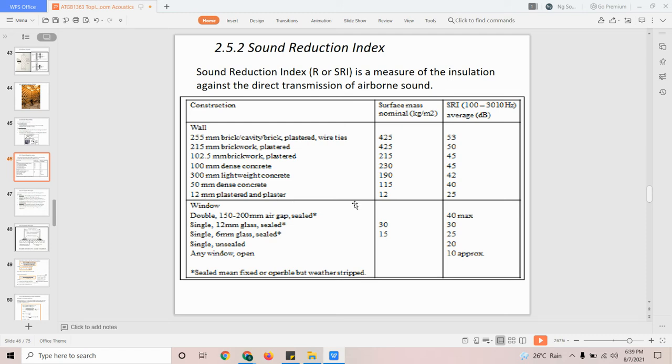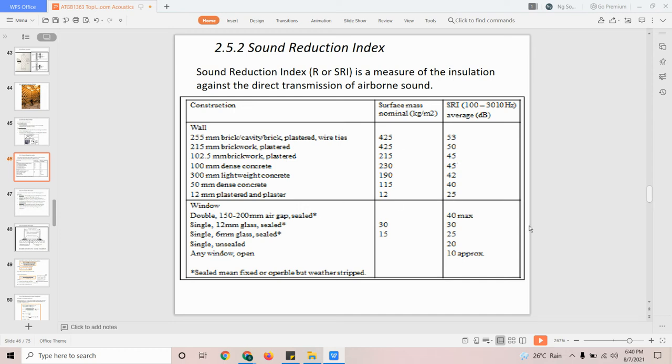This table is done through experiment, meaning that's how they get this SRI. All of these walls are actually constructed, and then an experiment is done where sound is generated and measured from point A before and point B after the wall, and then they are recorded. It's not just one, a few experiments are done, and an average value of sound is recorded here as a reference for studying.